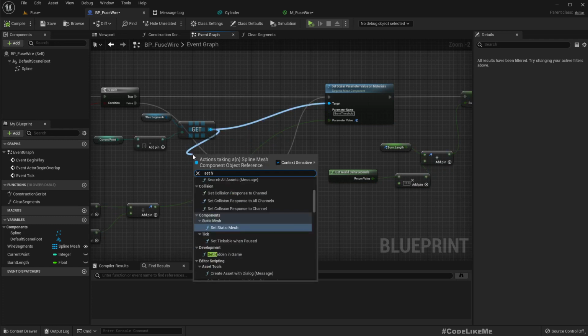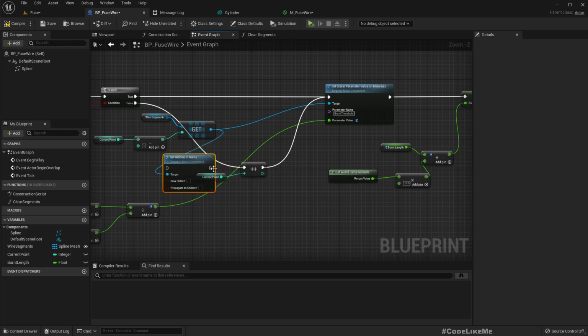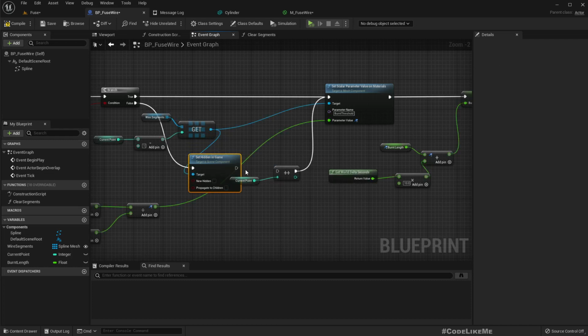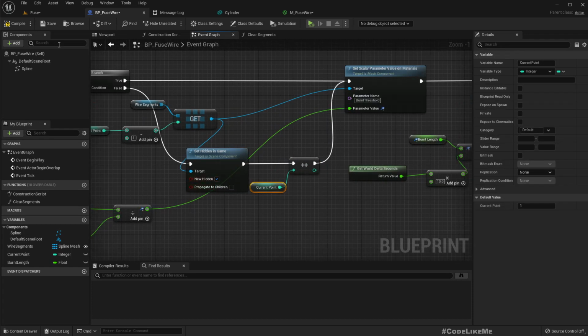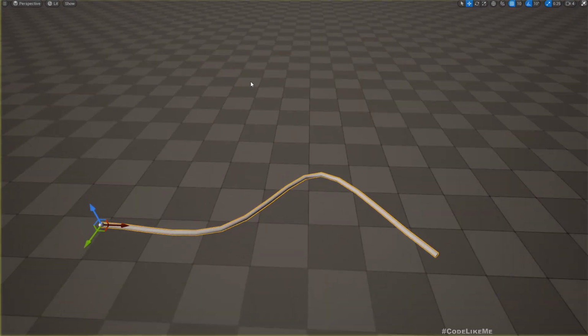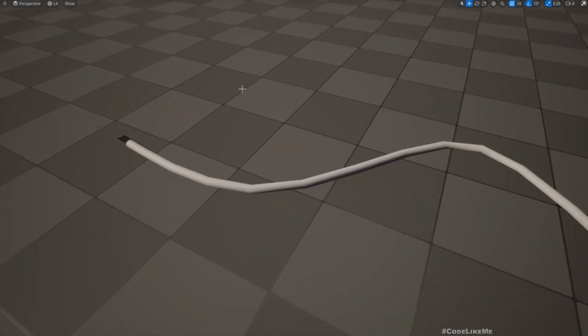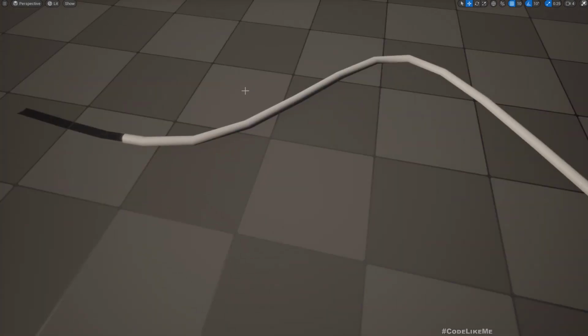So set hidden. This should work. Let's see. Great.